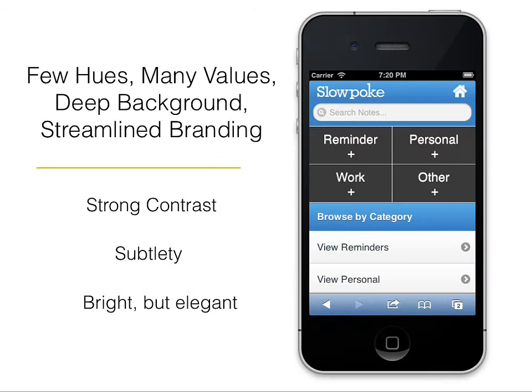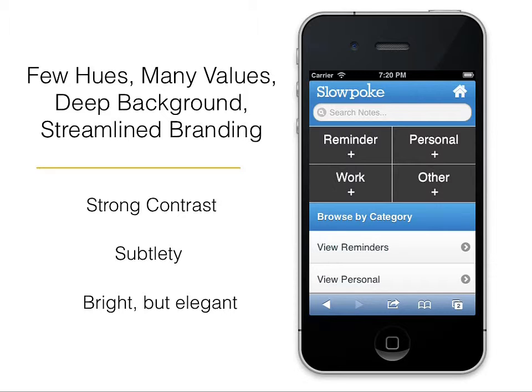Implementation justification, let's go ahead and take a look at that, and we'll see what I was just trying to say in regards to contrast. Basically, the few hues, many values, deep background, and streamlined branding. Basically, I wanted a strong contrast. I wanted subtlety, and I wanted it to be bright but elegant. And I think I accomplished that with the gradients, the dark, lighter blue into the darker blue, which would be an example of few hues, many values in one sense.